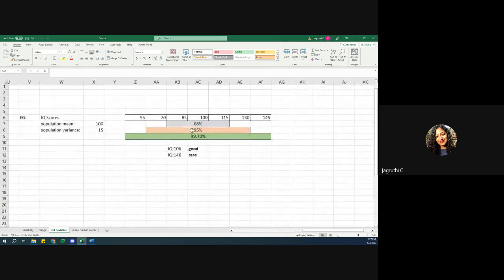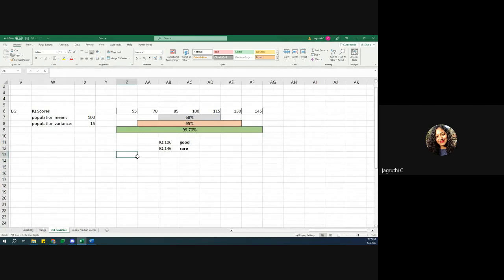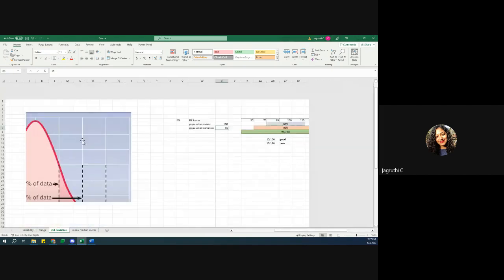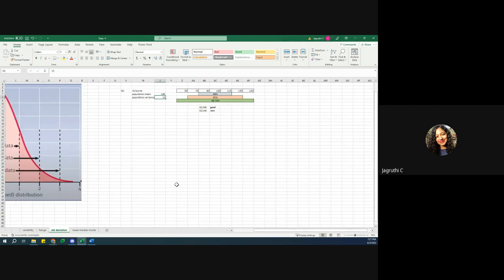Let's say you talk about IQ scores, intelligence scores for any person. Let's say my population mean is 100. That is, my average IQ across a population of a certain number of people is 100, and my population standard deviation is 15. In the previous case, my population variance was 1. So if you moved 1 on the right hand side, it will increase by 1. If you moved on the left hand side, it would change by -1.